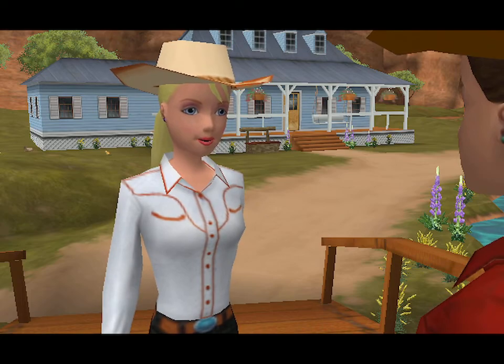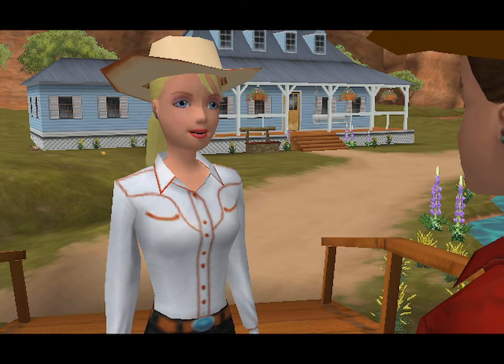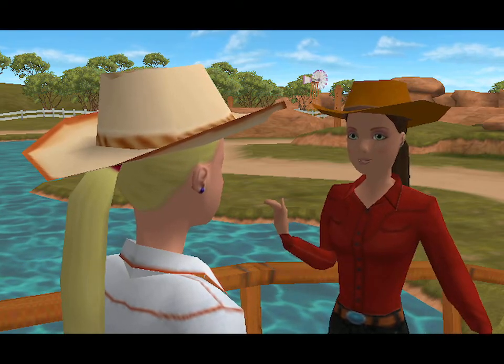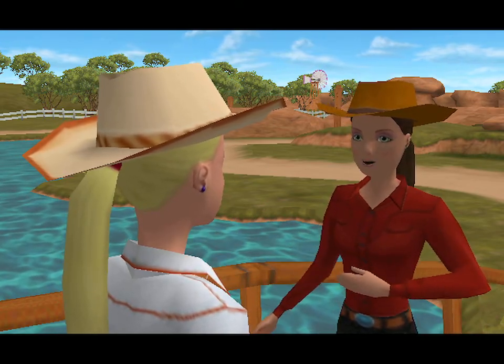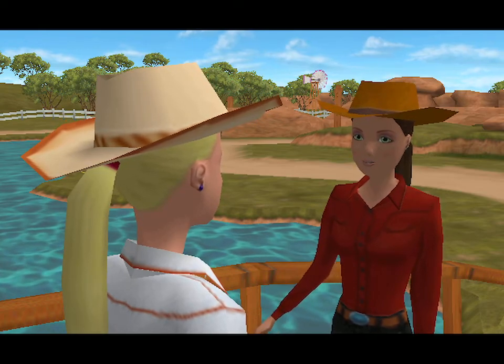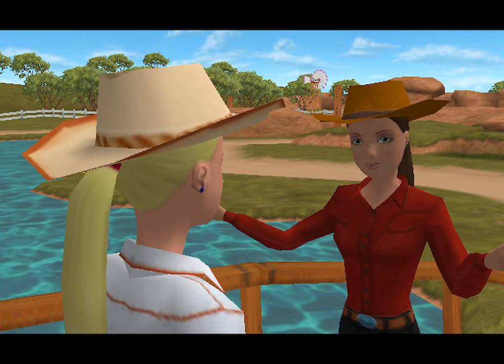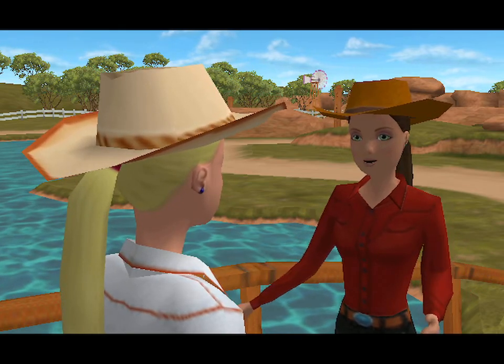Hey, Teresa, are you ready for the big horse show? You've been practicing all week. Hi, Barbie. You won't believe what happened. I went to get Lucky from the stables, and her stall was empty. I asked around, but nobody's seen her, and the gate leading out to the forest trail was open. Oh, Barbie, I think somebody may have taken her.